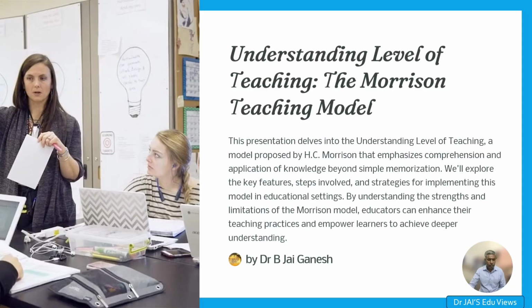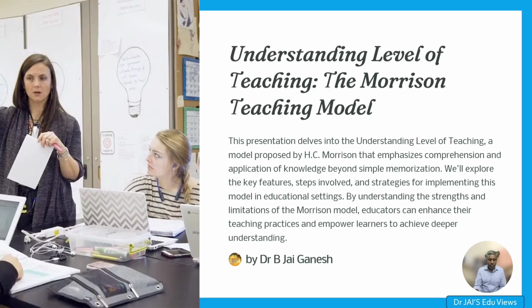Okay. First thing is the basic concept of Morrison model. He used to give more importance beyond the memorization, and he used to focus more on developing a comprehension and the ability to apply knowledge in various contexts. So that is very important. Apart from mere memorizing the concept, he used to go beyond that limit and to improve the comprehension level and application of knowledge in various aspects.